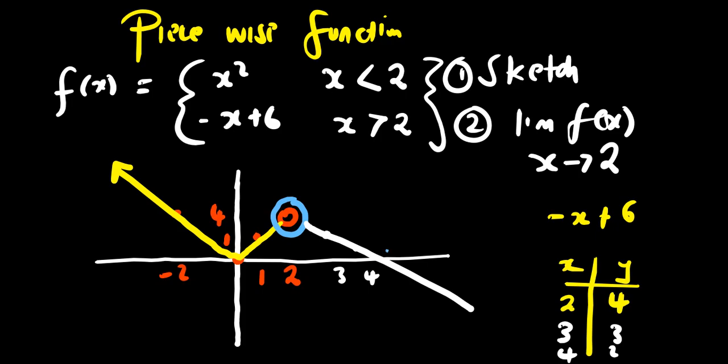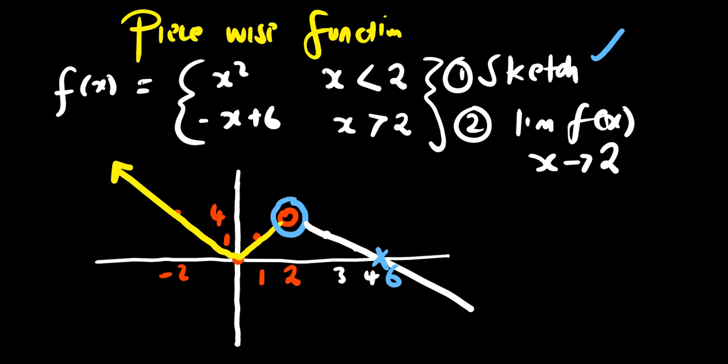Now it's going to cut this point, and that is at that point. So you also have to find that point. This point will just be 6. But now, what is my main interest here? We've sketched the graph, we've solved the first part. Now how are we going to find the limit of f of x? You know that you can approach the limit both from the negative and the positive side.